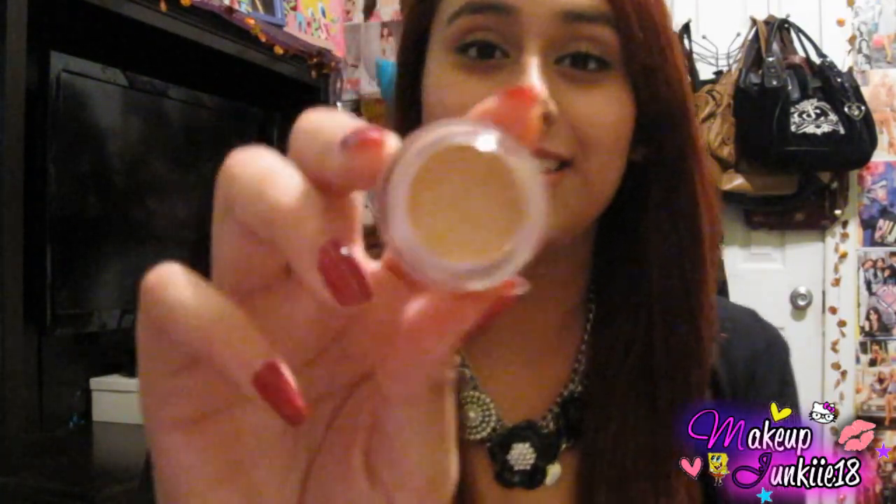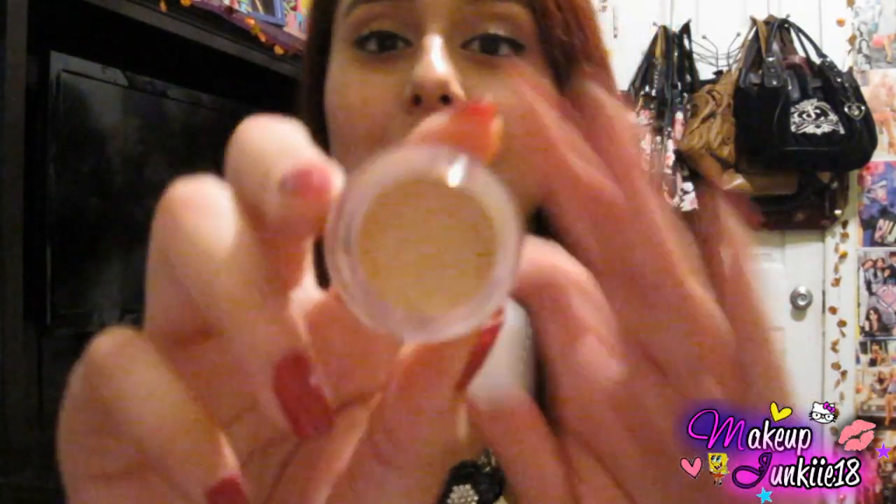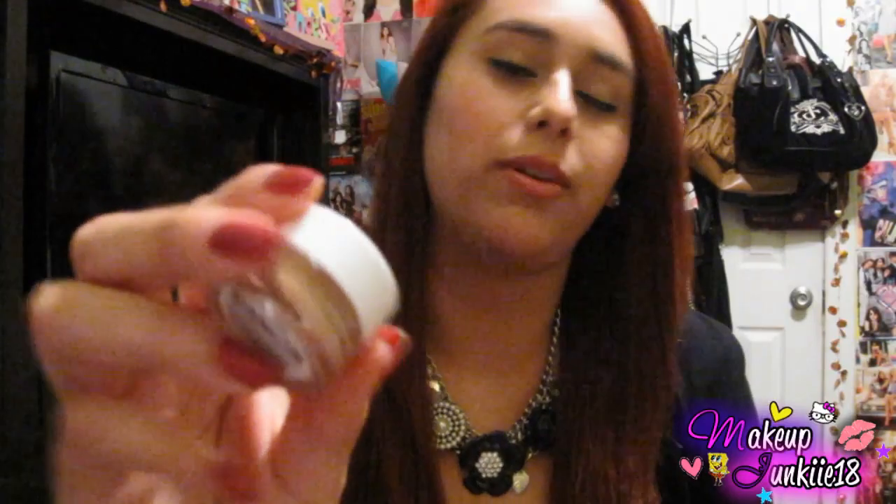So I got the skin tone one — I'm not sure you guys can see but I've been using it and I love it. I actually used it today and I really love it because it blends in so nicely into your skin and it's not as harsh. It's ESV03.